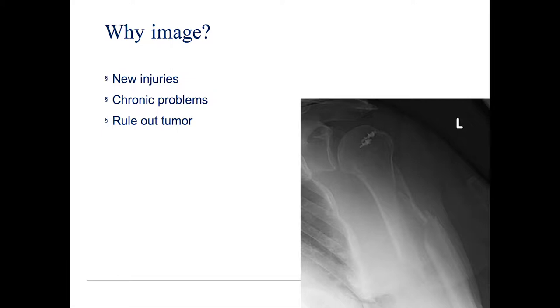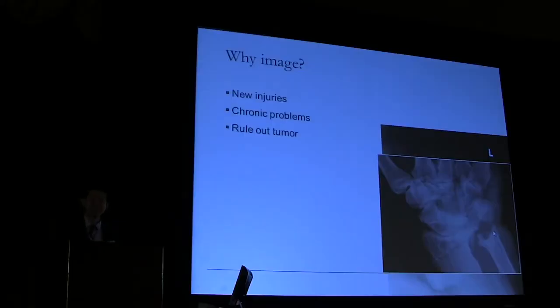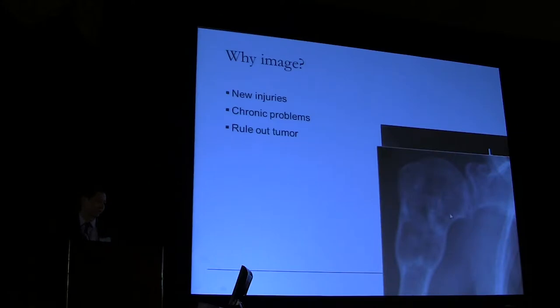And then most worrisome, you want to rule out any kind of malignant pathology or any kind of tumors, okay? So this is a patient who had chronic wrist pain for a while that didn't get any better. Everyone thought it was arthritis, but then just a simple x-ray showed how many lytic abnormalities there were inside of the distal ulna here, which is consistent with malignant pathology. And then here, shoulder pain for quite a while, treated conservatively, and then once you get an x-ray, you can see this large blastic lesion that's eating away at the bones, also consistent with malignancy.